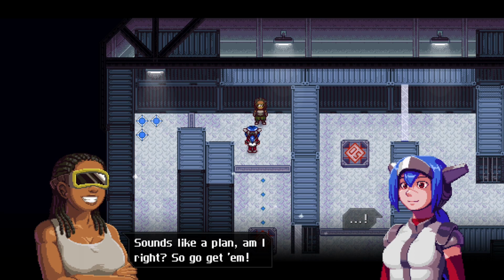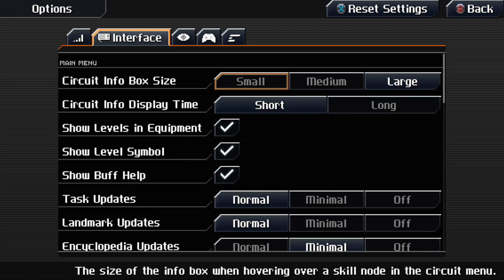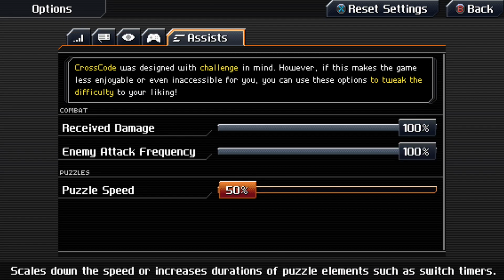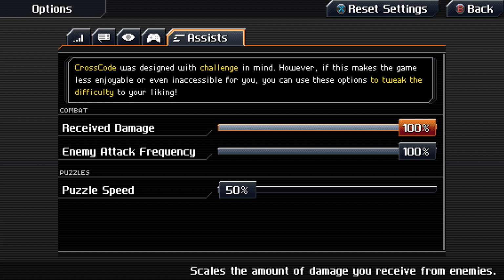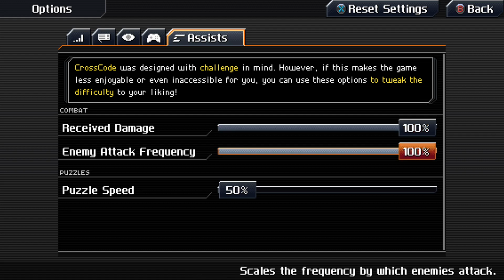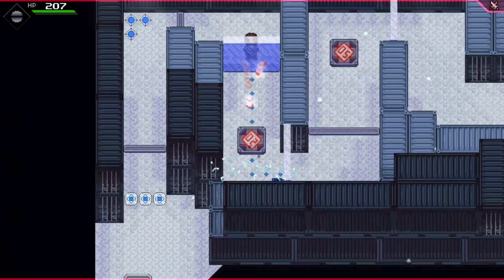But there's no difficulty option. You can, however, change this, which I did. So you can scale down the speed or increase duration of puzzle elements such as timers. I reduced it to the lowest because I suck at puzzles. You can do the enemy attack frequency and receive damage, so you can tweak them, so you take like 10% damage, 0% damage, and then enemy attack frequency. Yeah, you can adjust that too. I just lowered the puzzles. I suck at puzzles.